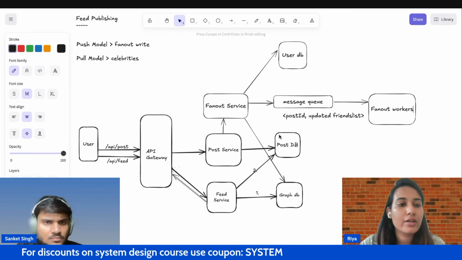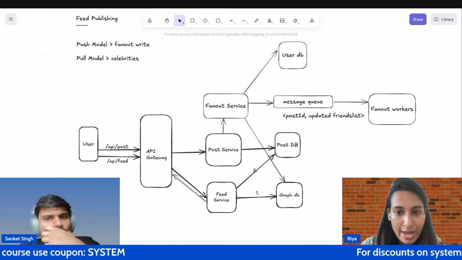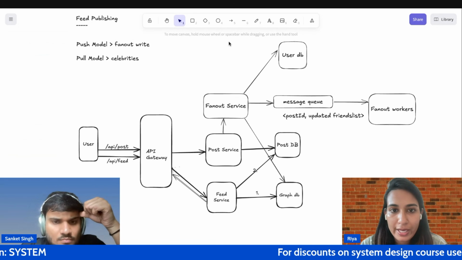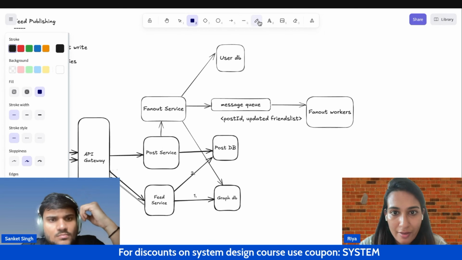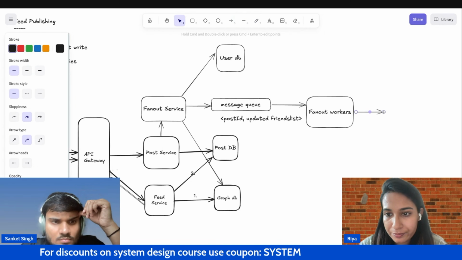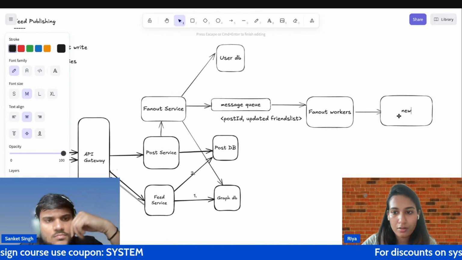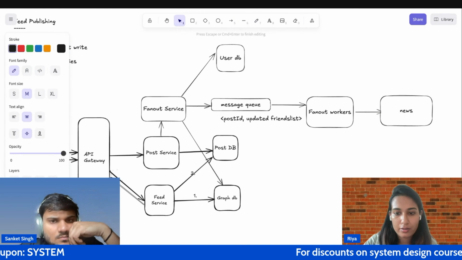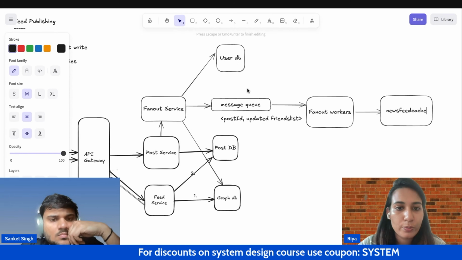Okay, so the fan out workers are basically going to pick the requests from the message queue, and then accordingly they would be updating the newsfeed cache. So then we have the newsfeed cache over here, which is going to be updated.